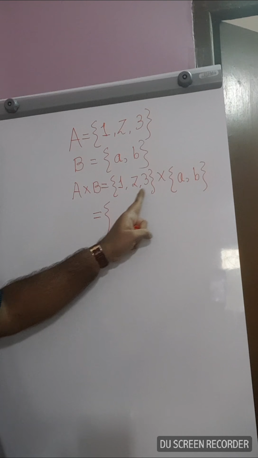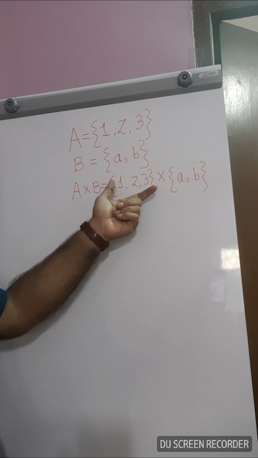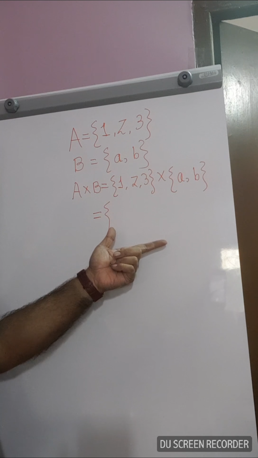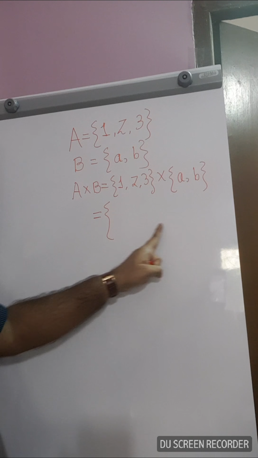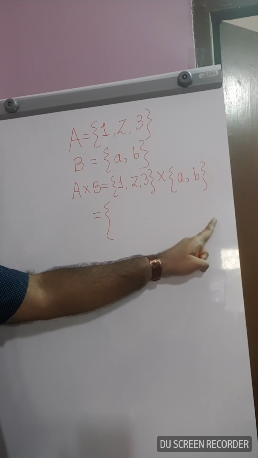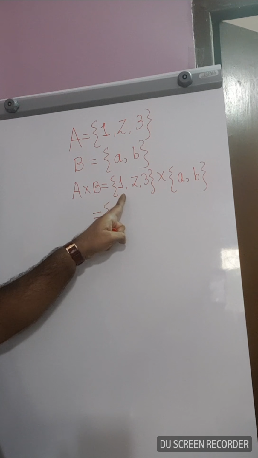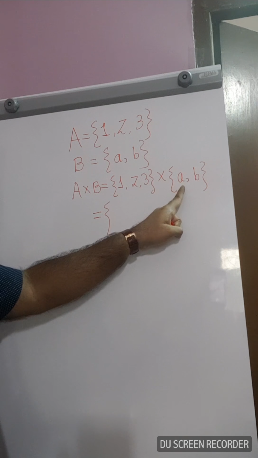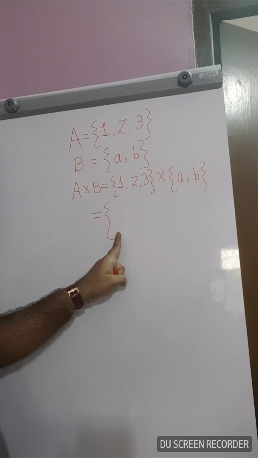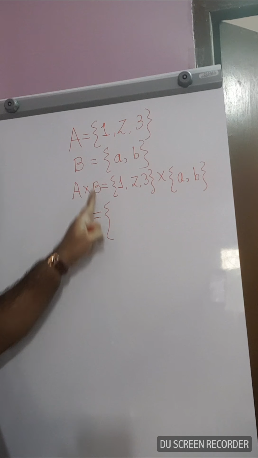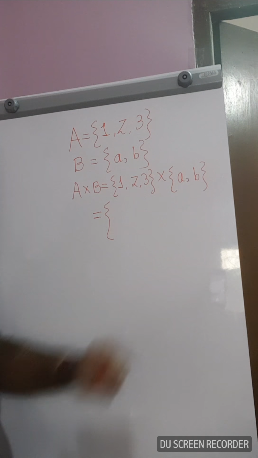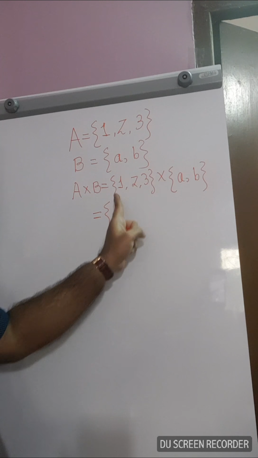First of all, when we multiply two sets, the result is also a set. The product of two collections also gives us a collection. Now the members of this resultant collection won't be single elements. Likewise, we had for A and B, 1, 2, 3 single members, and here A and B single members, but the members of their product A cross B will be ordered pairs. So what do we mean by ordered pairs? How do we have to form the product?